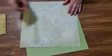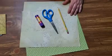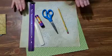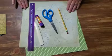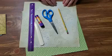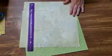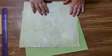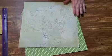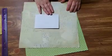For this project, you will need a pencil, a pair of scissors, a glue stick, a ruler, or a bone folder if you have it. You will also need a 12 by 12 piece of scrapbook paper. The paper I've chosen today actually has writing on it of postcards, which I thought would be nice for an envelope. You will also need an envelope to use as a template. I'm using a thank you card envelope.